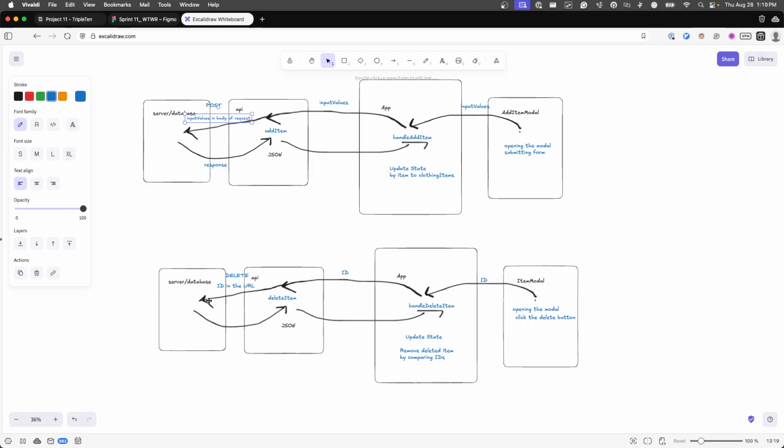So now we've got this request that gets sent to the server. And from there, assuming it's successful, and I'm just assuming that for both of these cases, we get the response back to the delete item function. This response is going to have some JSON in it, but we probably don't really need to use the JSON.